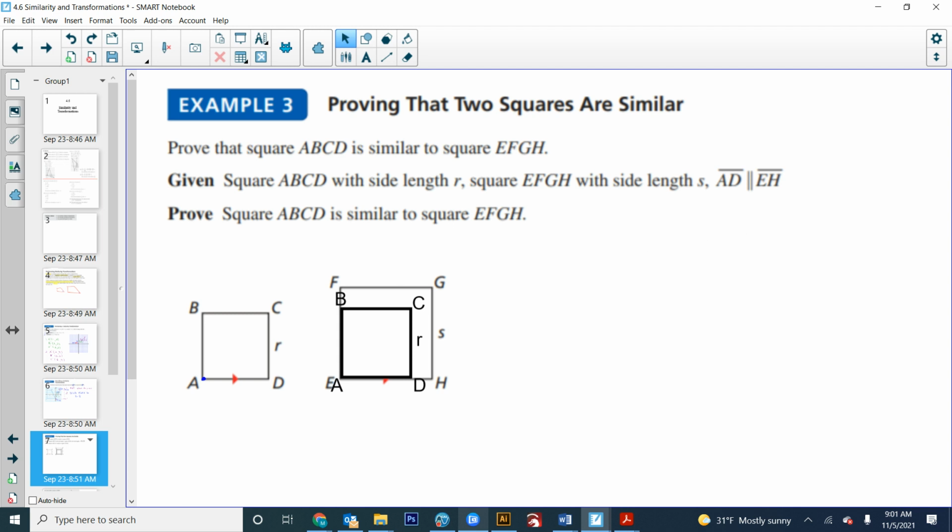Can you envision this? Where's the flashlight right now? A and E, they're lined up now, aren't they? Points A and E are lined up. That's the flashlight. Can you see it going out like that? Because these are both squares, what are the angles in both shapes? 90s. Are they the same shape? Yeah, they're both squares. Are they scale factors of one another? Okay. And what would the scale factor be?